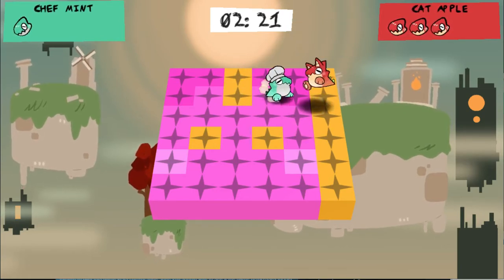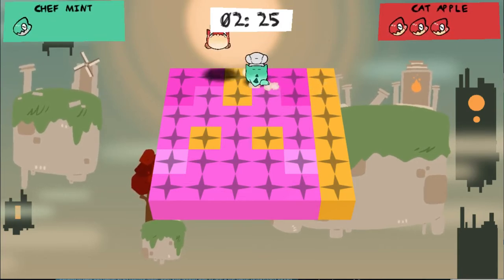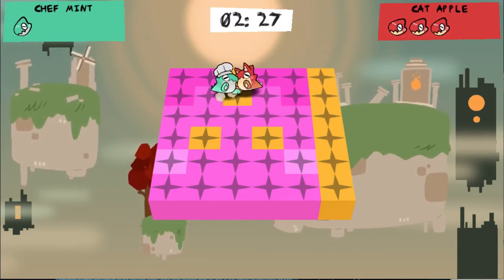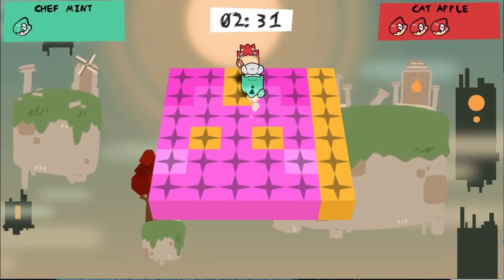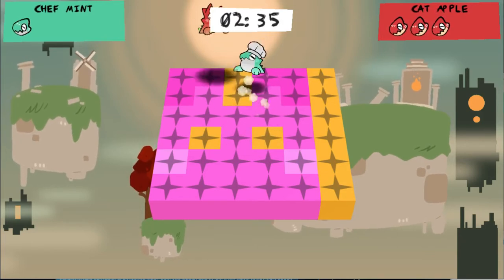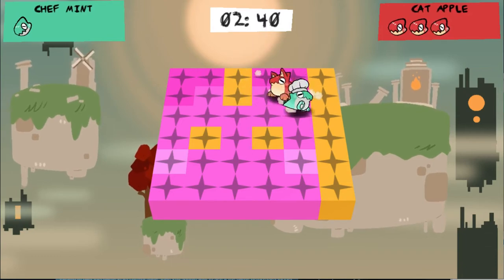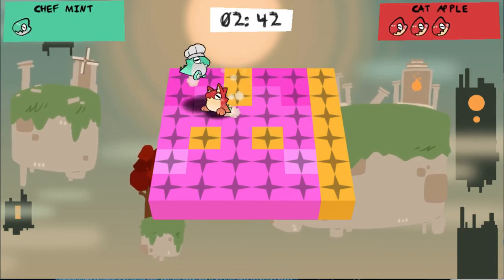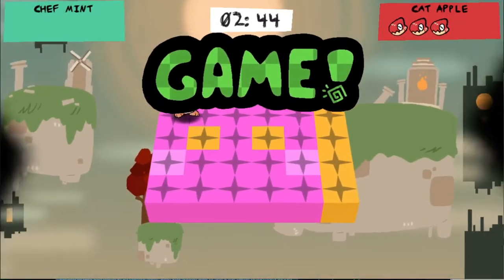Wait, I think what? I got it. It's whoever's closest to the center does the bump. Ah! What? I don't know why, but it feels like that's what happens. What? Nuclear bump. Oh. Okay. The only emote he'll ever do.